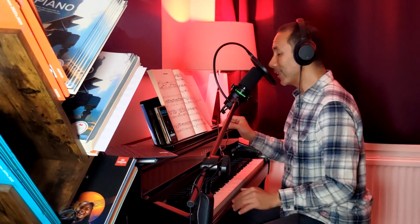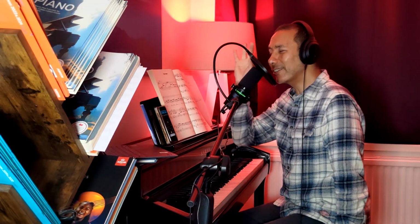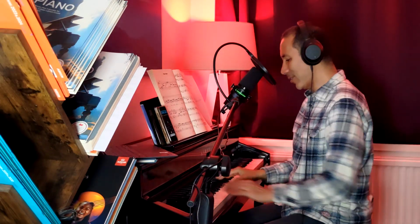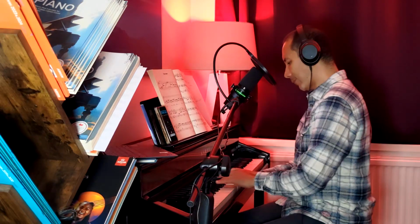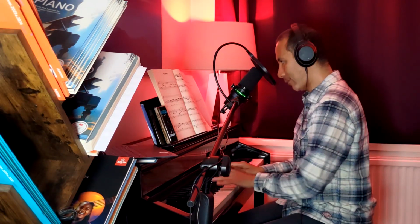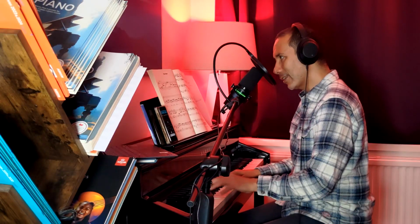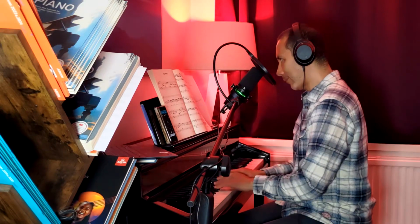What I do with a lot of this is I half pedal. Pedaling isn't binary. It's not either down or up, depending on your digital piano as well, obviously. But you want to experiment with just the minimum pedal. That's no pedal. This is all pedal. This is just... Yeah, I've just got a tiny bit of pedal there. It's just a tiny bit of pedal.